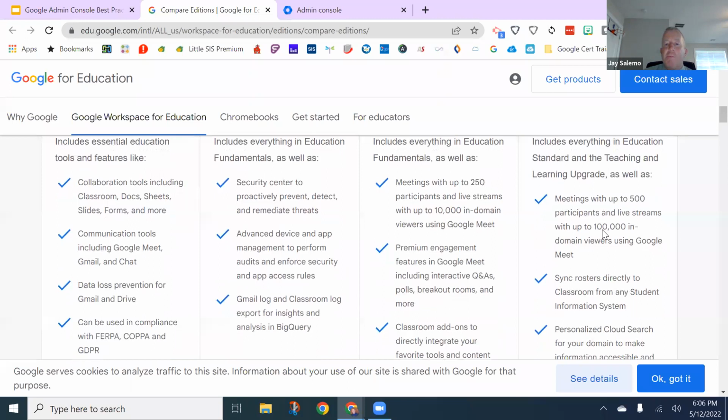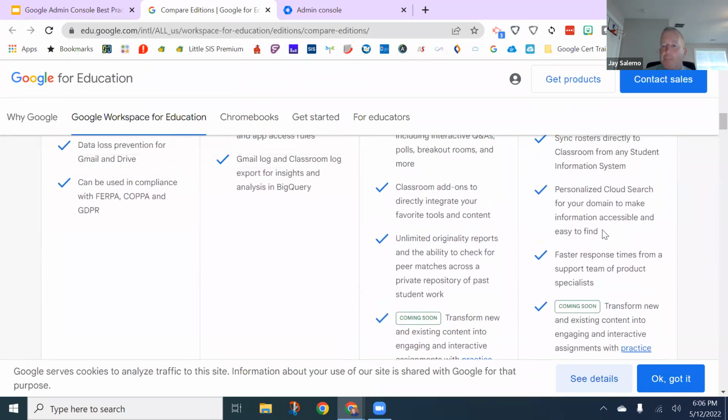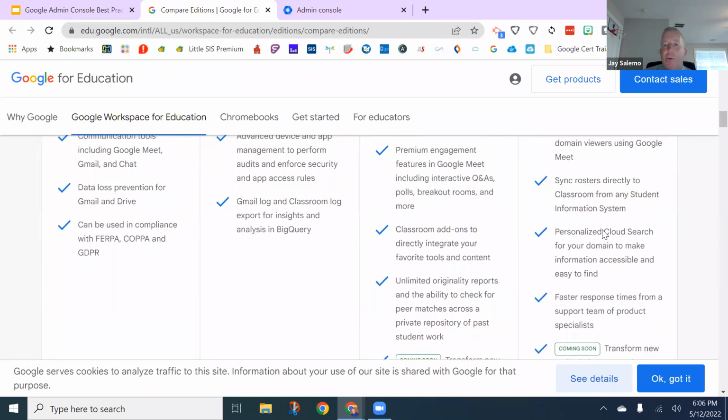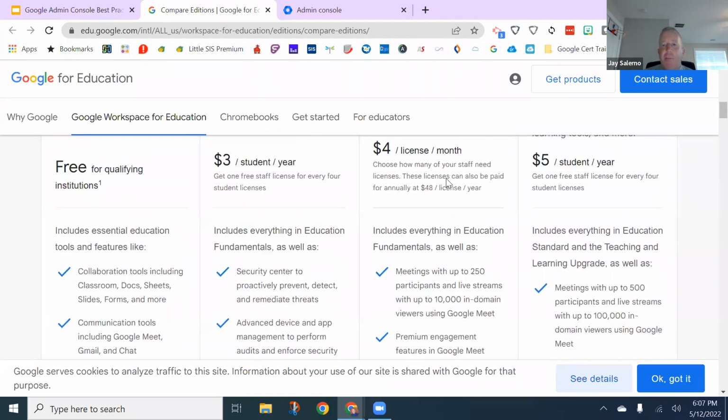For instance, Meet has these tools right here, like the Q&A tools, the breakout rooms, etc. We always feel that is so important. So once we left the pandemic, we felt it was very important to stay with what the teachers got comfortable with and not dial back. And I think some of the other districts out there may be in the middle of the road, but there's lots of opportunity to always grow on this.